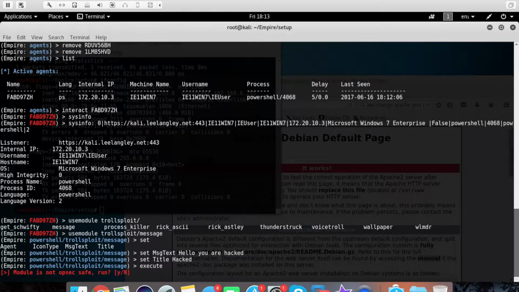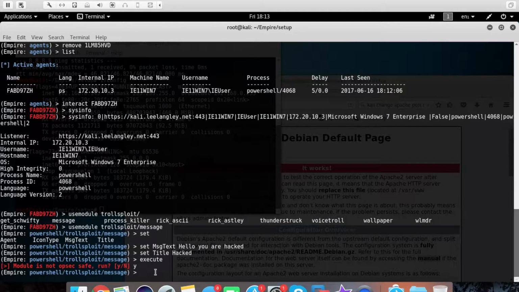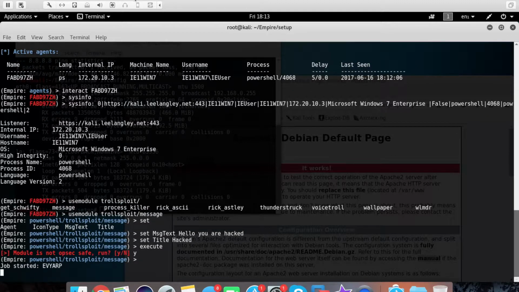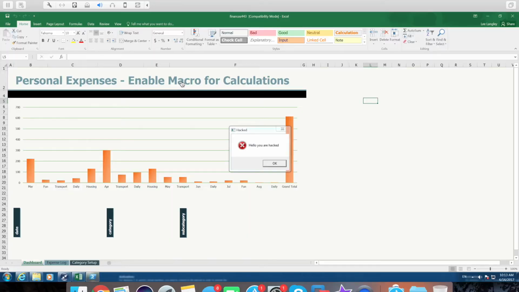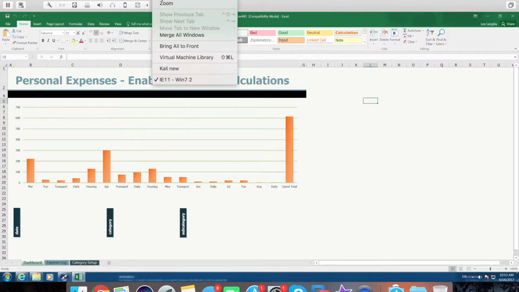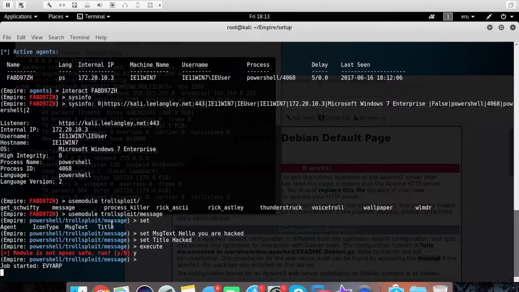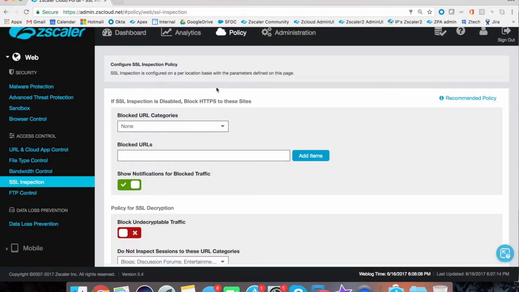Execute. Yeah, let's run that, and that will say running job, and all good. Okay, so let's go back to our attack victim. Oh dear, yeah, you'd be a bit scared if you'd run that. All good. So now let's go back to our logs and see what took place.